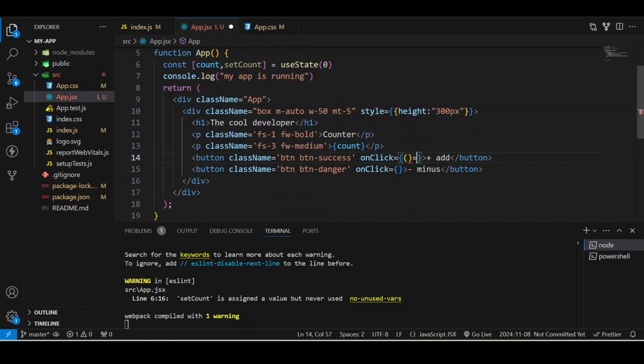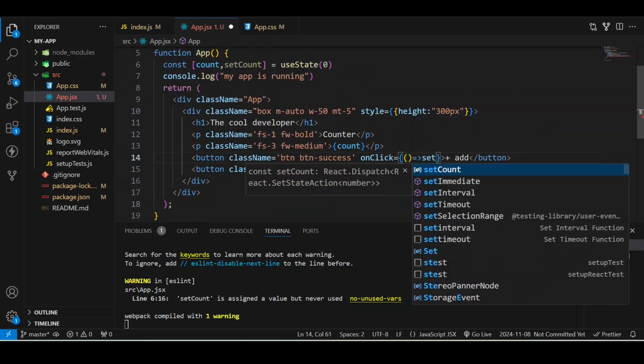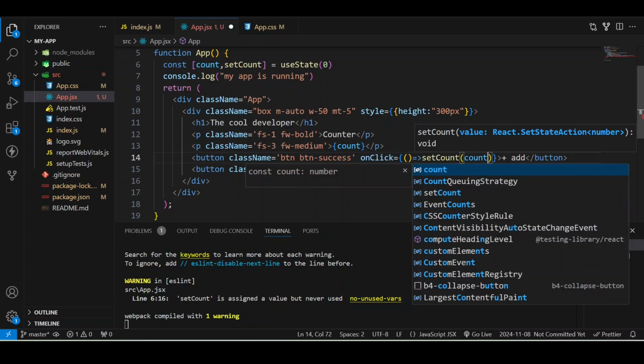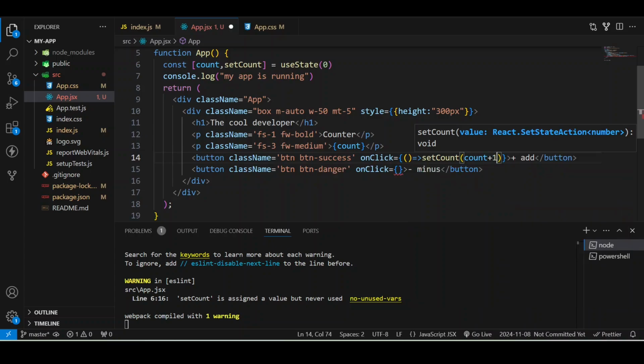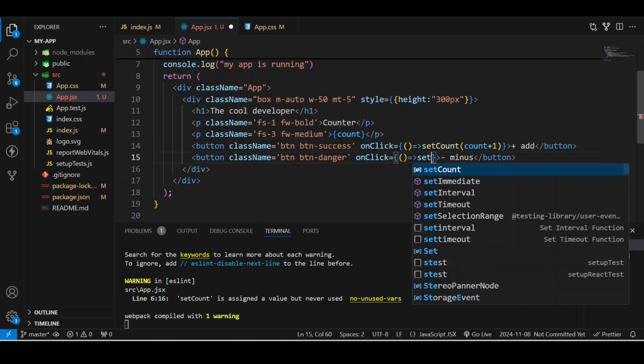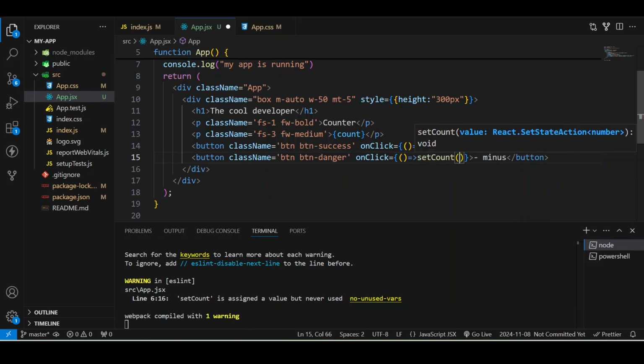Here we will make an arrow function. Here we will write set count, and inside this we are going to pass count plus 1. And here, set count, count minus 1. So it can go both ways.